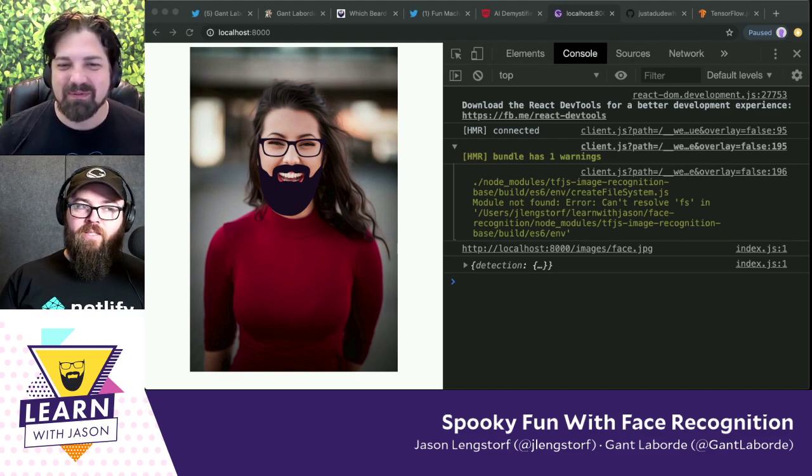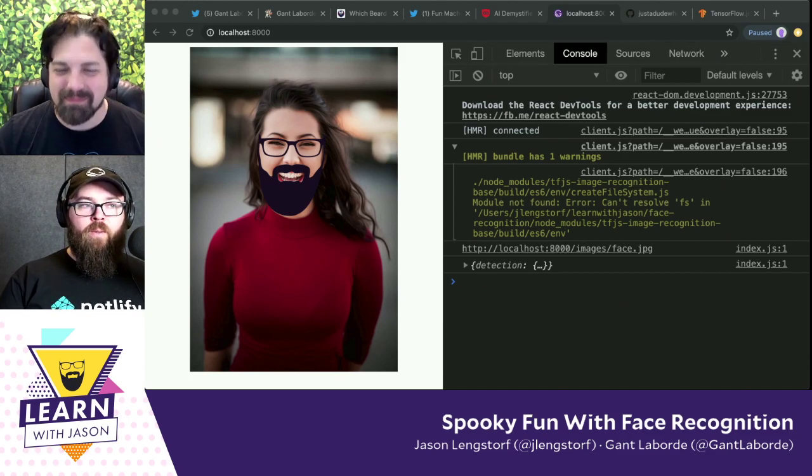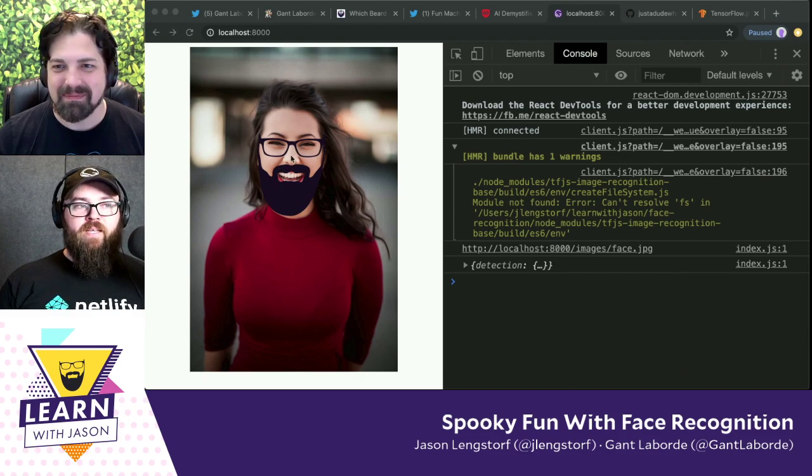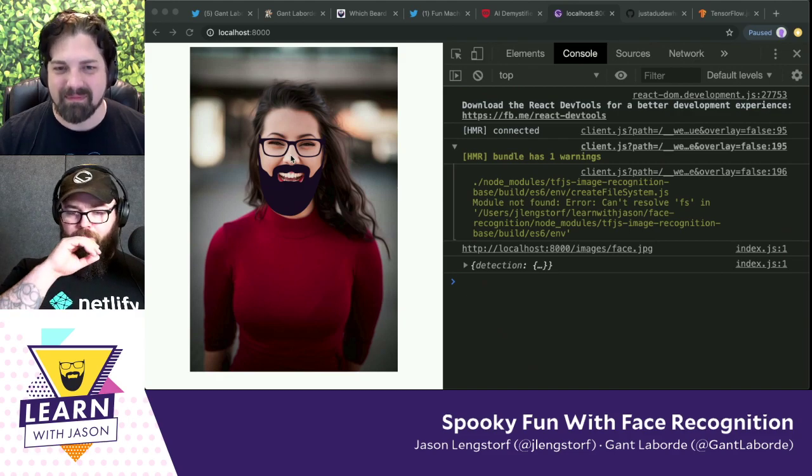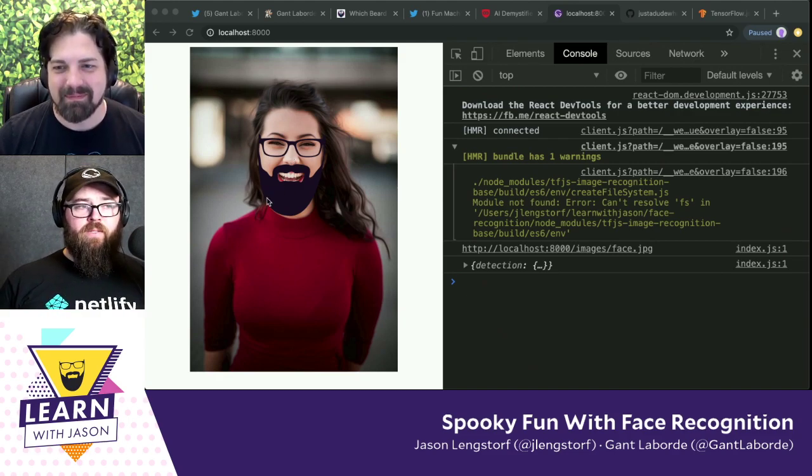So our goal is to do the math for how to position this properly. Right now, we found a face, but we're manually doing the positioning and resizing. So we want to calculate how far across her face is, from here to here, so that we can resize the image properly.